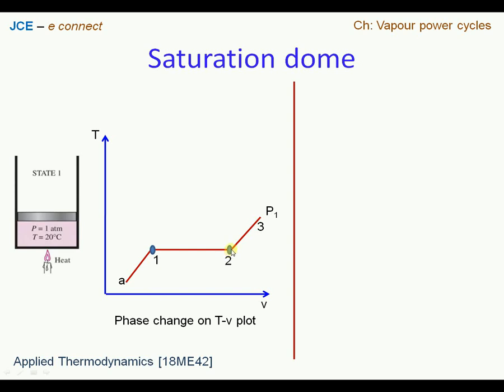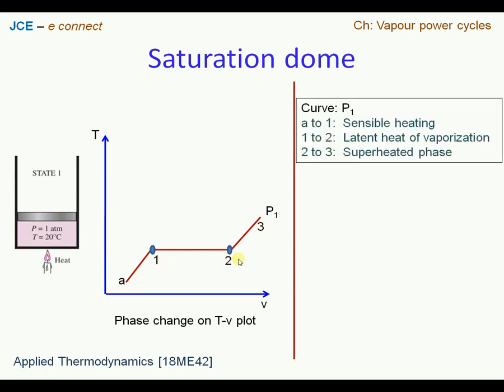At this point, if any further heat is added to the system, there is an increase in the temperature, and at the same time an increase in the specific volume. So we understand that when the water is heated right from 20 degrees Celsius, there are different phase changes taking place along A to 1, 1 to 2, and 2 to 3. Along this curve the pressure is constant, as this experiment is done considering the pressure as 1 bar. So we have all the important phase change processes taking place.